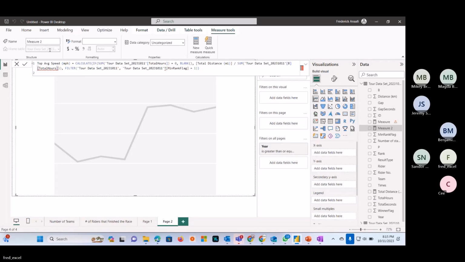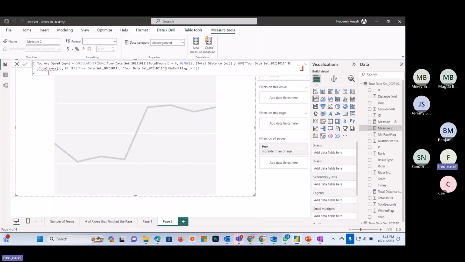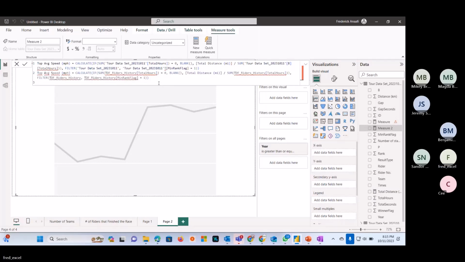You should be able to just copy the first tour data set total hours and paste it over the top. Okay. Let me just, I'll see where. Those have the incorrect table again. Yeah, that B is extra. Yeah, if you delete the B, it should be okay.